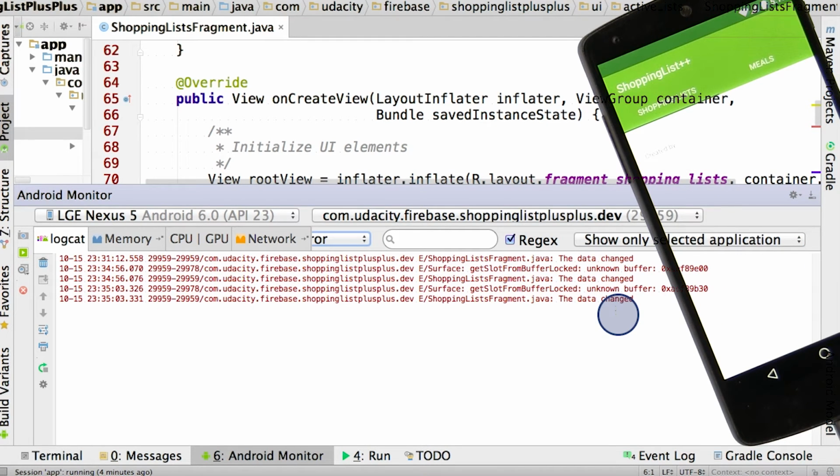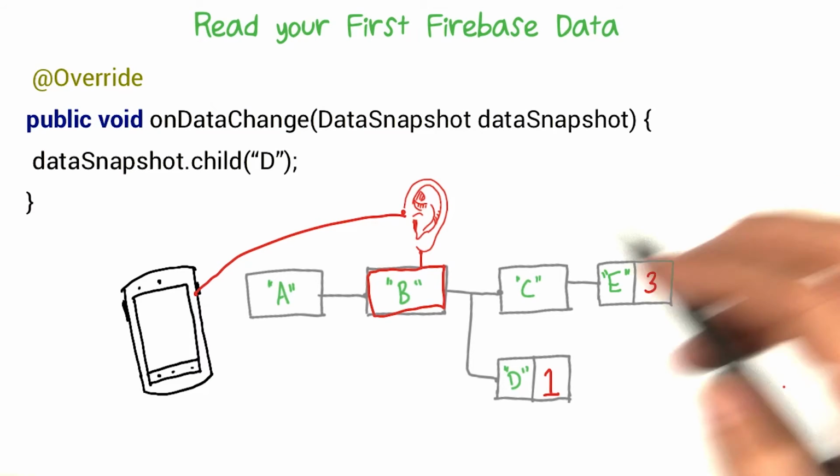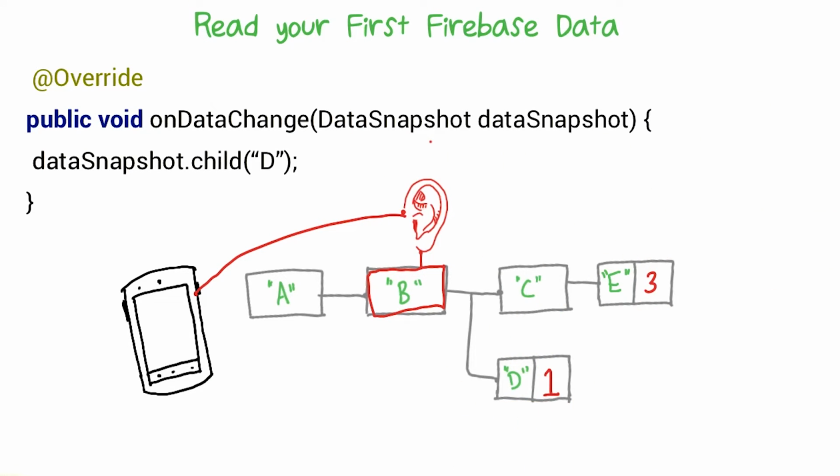You might be wondering why the listener triggers when the app opens. After all, nothing was getting updated. The reason is that when you first attach the listener, it automatically calls itself once. This is so that you'll have some initial data in the app, even if nothing is actively changing when you start the app. Alright, let's do more than just call a log message. If you look at the onDataChange method a little bit more closely, you'll see that you receive an object called a data snapshot. So what's a data snapshot?